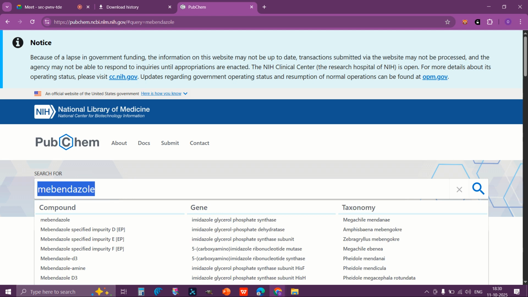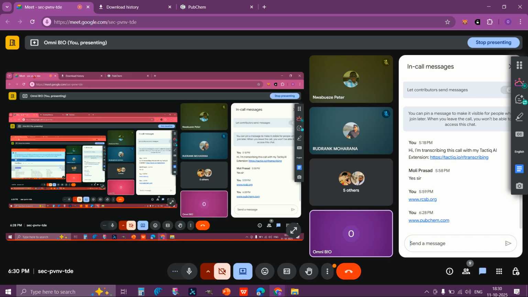This compound is an anti-helminthic compound, used to treat parasitic diseases. But it is being used as a repurposing drug for cancer treatment. I have used this drug for repurposing for ovarian cancer in my PhD research work. You will find that this drug is very effective compared to most of the cancer drugs present in the market.